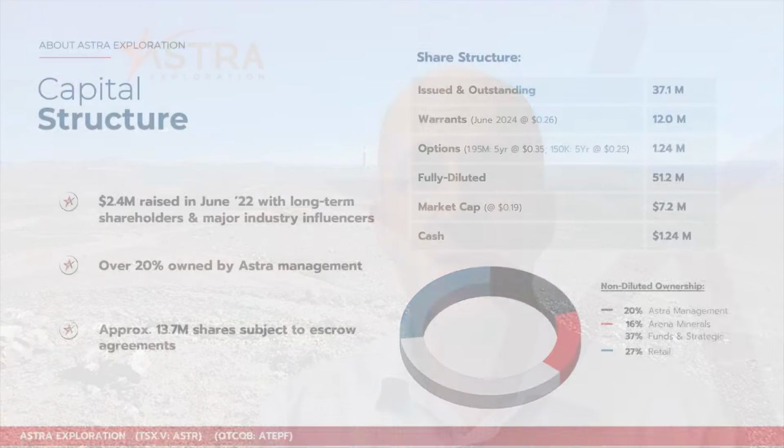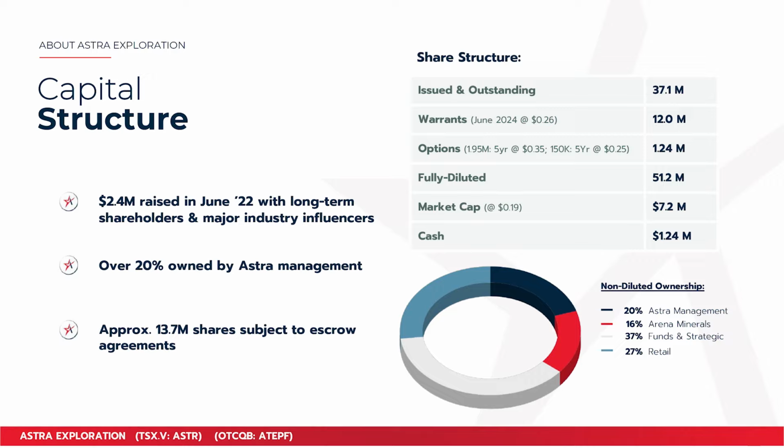But you've got some supportive shareholders, yeah? Yeah, our shareholders are one of the biggest parts of the story. One thing we've been very fortunate with, we've got a solid group of backers, some well-known industry professionals. Dundee Goodman is a major backer of ours. It's been with us since we were a private company, as well as the guys at Agentis out of Vancouver, Michael Gray and Scott Speed.